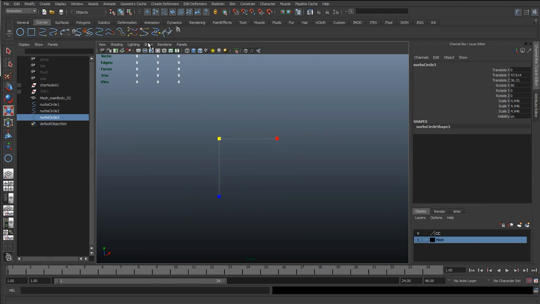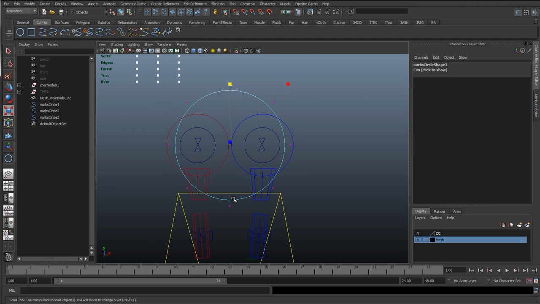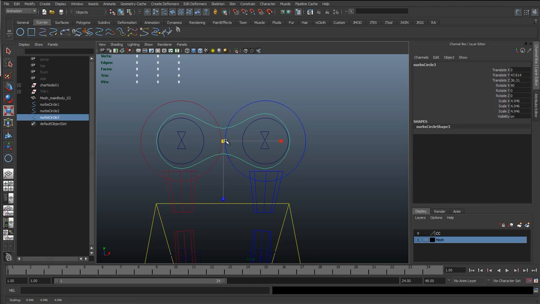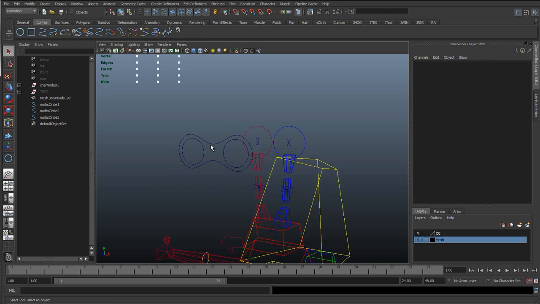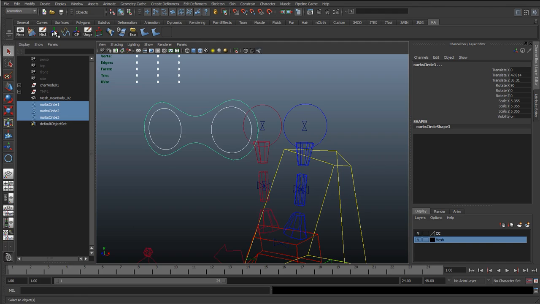So if I just go show none, show NURBS curves, and I'll just sort of shape this. Just to make it look like it's controlling those two. So it looks like some sort of superhero mask. But essentially it just again visually looks like it's controlling those two, so it's easy to tell. And delete history, freeze transformation on them.